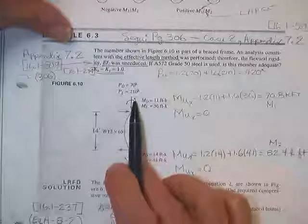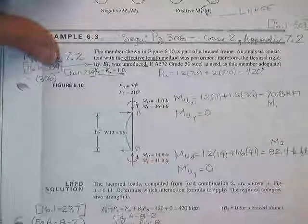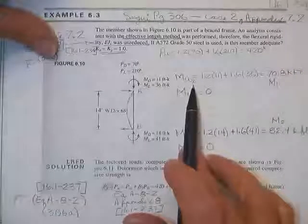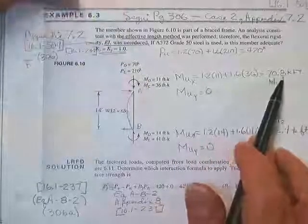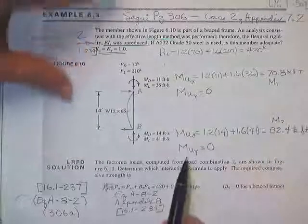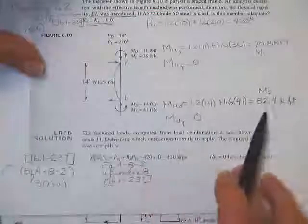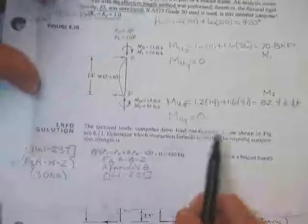P sub U, 1.2 times 70, 1.6 times 210, so they're really going to ask for 420 kips, unless that has to be amplified. M sub U X, 1.2 times 11, 1.6 times 36, he's going to ask for 70.8 kip feet, unless that has to be amplified. No bending about the Y, moment about the X on the other end, 82.4, and none about the Y.